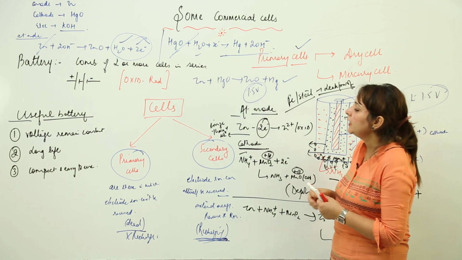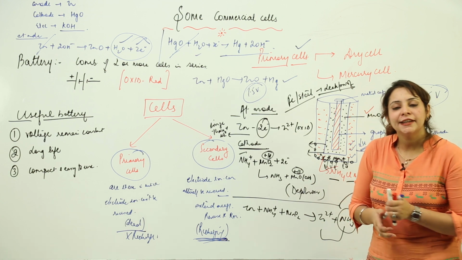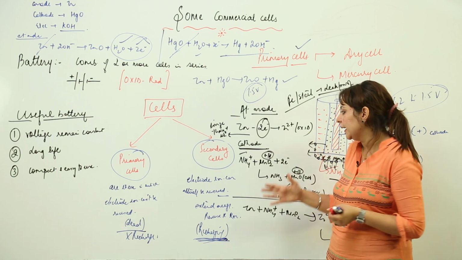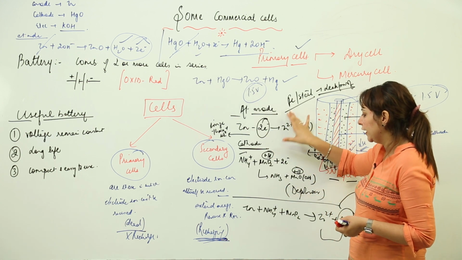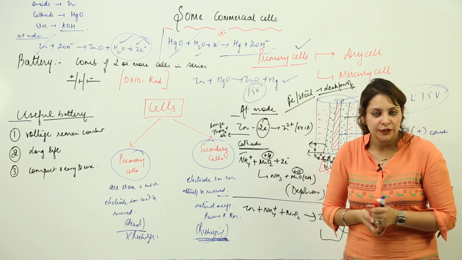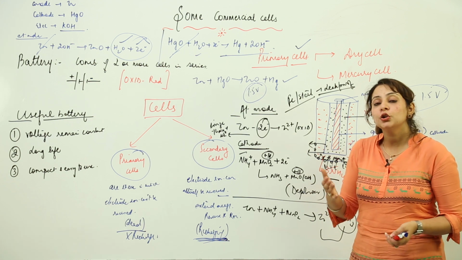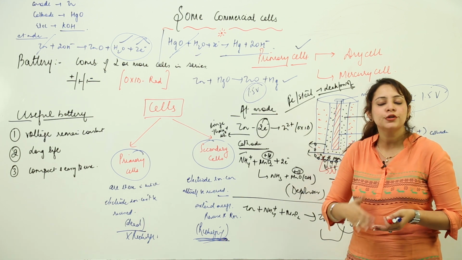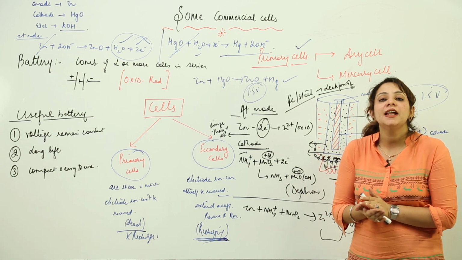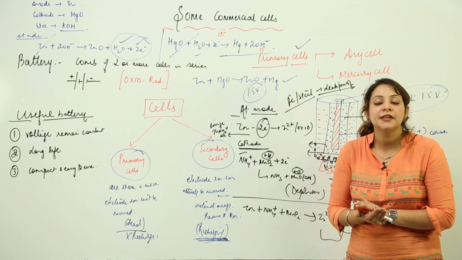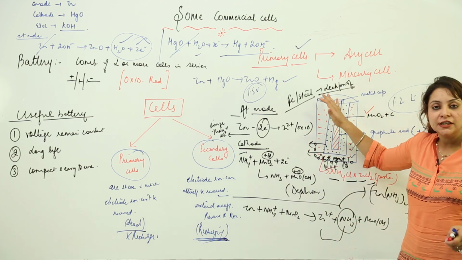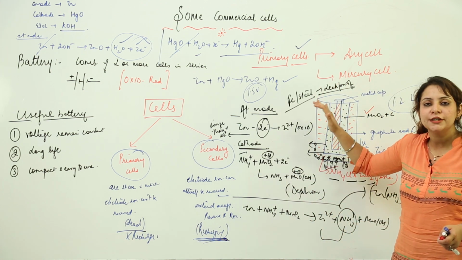So these were the primary cells. I think you got it, that primary cells are those cells in which once the reactions have taken place, like here the zinc has been oxidized to Zn2 positive, you cannot reverse the reaction by supplying some external energy. As long as these reactions continue, the cell will keep on working, and when the reactions cease to occur, the cell will no longer work, because it becomes dead. This is very important, the dry cell. You often come across a question related to the dry cell.